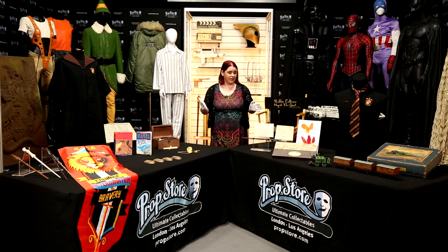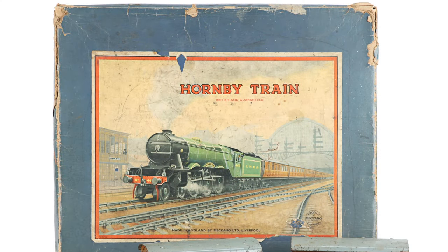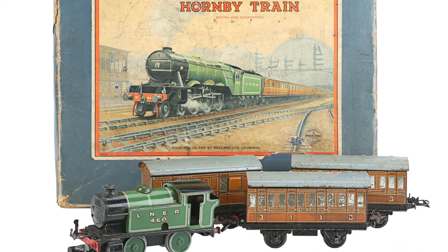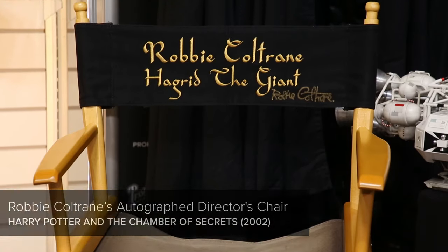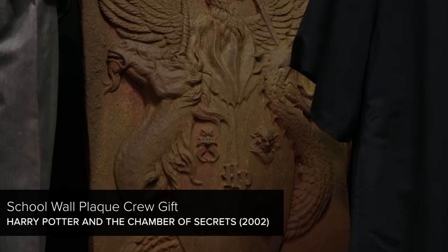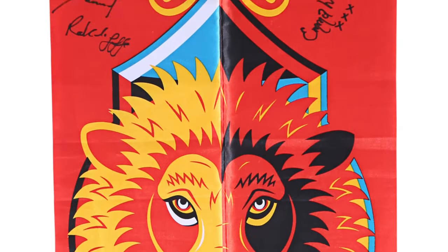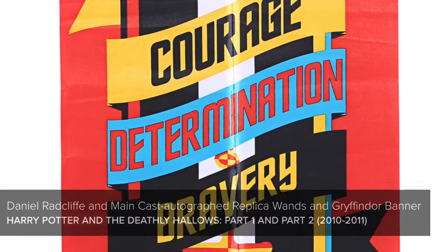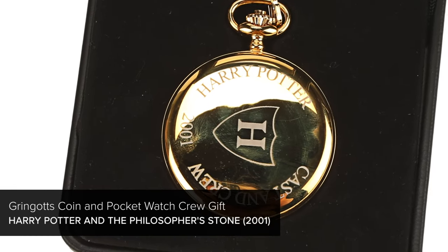I don't have time to cover everything but I want to point out a few more lots. From Prisoner of Azkaban we have Dumbledore's train set, seen pootling round in the corner of shot when Lupin is teaching Harry how to do a Patronus — that's £3,000 to £5,000. Robbie Coltrane's autographed director's chair, which says 'Robbie Coltrane, Hagrid the Giant,' estimated at £2,000 to £3,000. A school wall plaque crew gift at £2,000 to £3,000. Daniel Radcliffe and main cast autographed replica wands and a Gryffindor banner at £1,000 to £1,500. There's also a cool Gringotts coin and a crew fob watch estimated at £800 to £1,200.